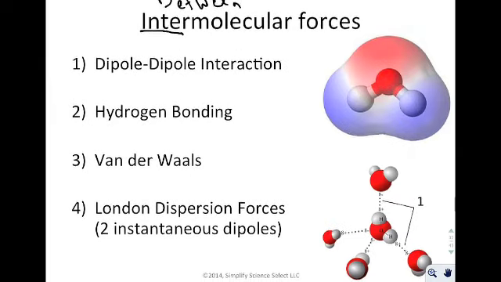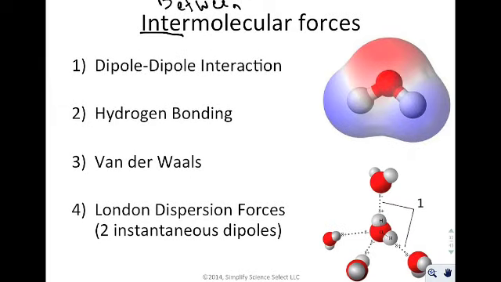Now, intermolecular forces explain why the properties of large amounts of molecules have something like a high melting point or a high boiling point. Now, water has a covalent bond. And so because it has a covalent bond, it tends to have a very, very low melting point and a very, very low vaporization point. But because of the structure of water, because of the intermolecular forces associated with water, water has a higher boiling point and a higher melting point than you would predict based solely on the idea that it's a covalent bond.